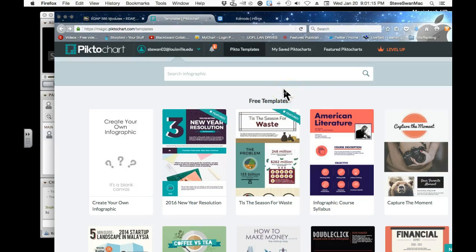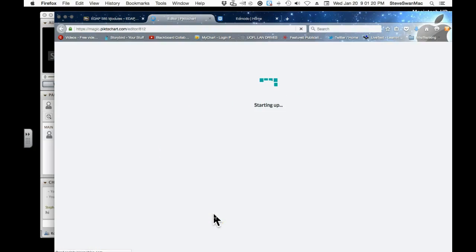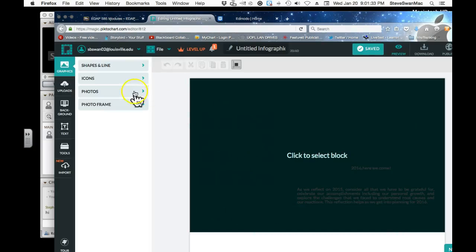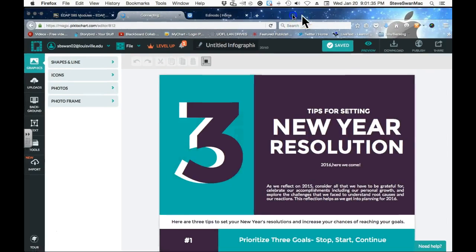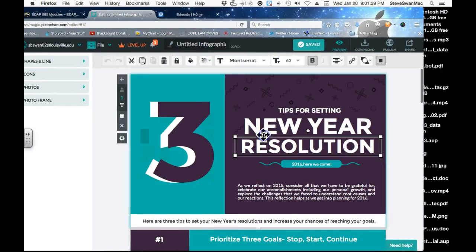So here we are. I'm going to pick one of these. And I'm going to use a template this time. The last time I sort of started by just using a blank one. But if I find a template that makes me go, that one's kind of interesting, then I can go in here. And what I can do, see, is I can use parts of what's already here.